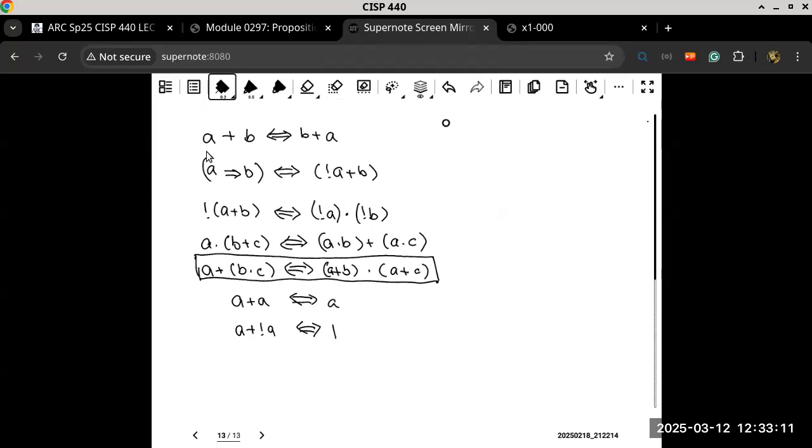Okay, so we have A, B, C, and then we have the left-hand side, which is A or B and C. I don't even bother with a dot now. And then on the other side, we have A or B, the whole thing, and A or C, the whole thing. So same number of columns, just a little bit more compact this time. Okay, there we go. All right, but I want to address why there are 8 rows in this case.